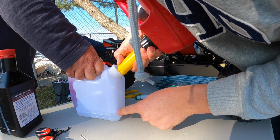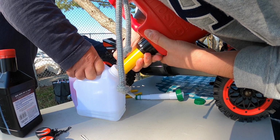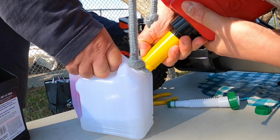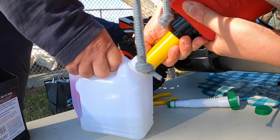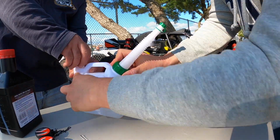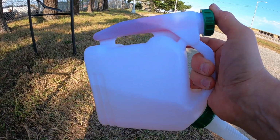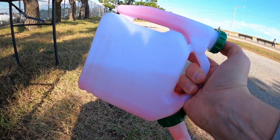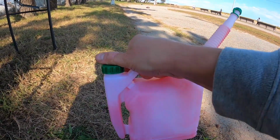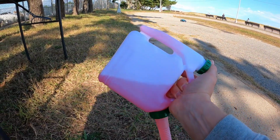Here we go. Huh. This is pouring slower than I expected. Yep, I guess it's not breathing. Yeah, we need a breather on this, just like the Baja's fuel tank. Close it up and then we're gonna shake. Yeah, we're gonna shake it. We just have to get the oil into the other side. Oh wow, there's no gas leaking out. I'm frankly very surprised. Maybe the Banggood mixing jug is very good.